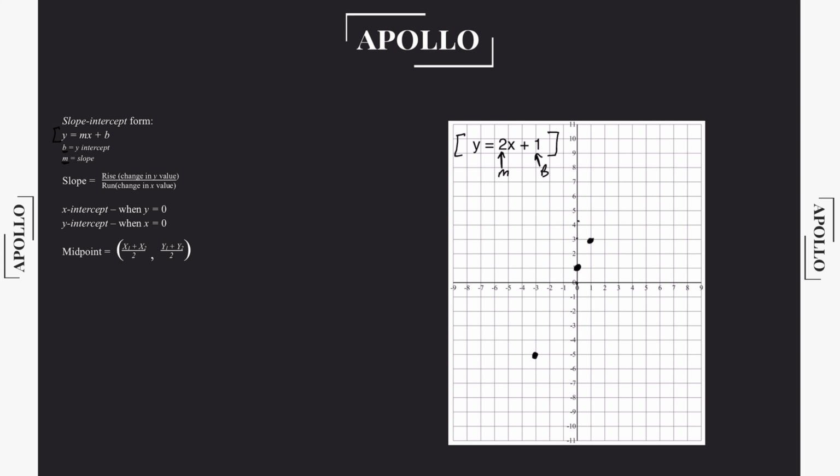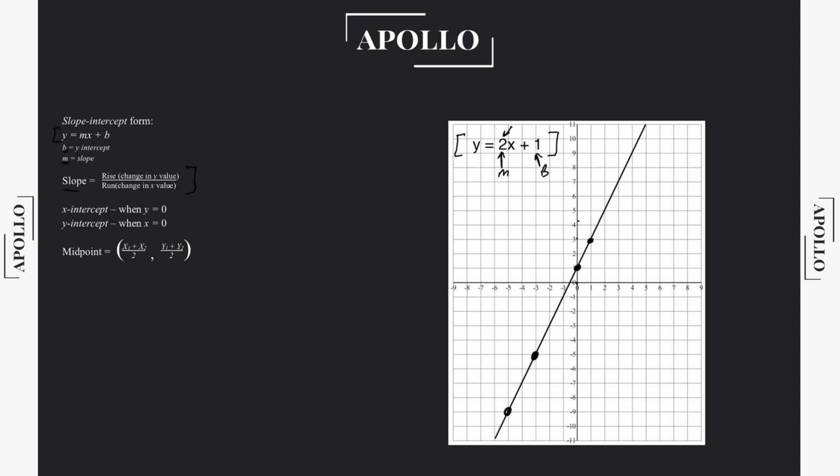So let's do that. Now we have our line. Now let's find the slope. We already know what the slope is because we've been given it in the slope-intercept form equation, but let's find it as if we didn't have that. The formula for slope is rise over run. You could pick any 2 points on the line, and all you have to do is figure out how much the y value changed and then how much the x value changed, and you divide the y by the x. So let's pick this point right here and then this point right here.